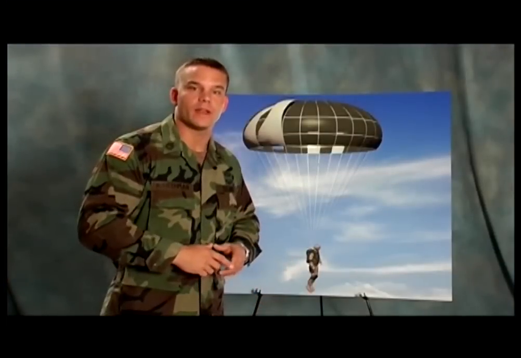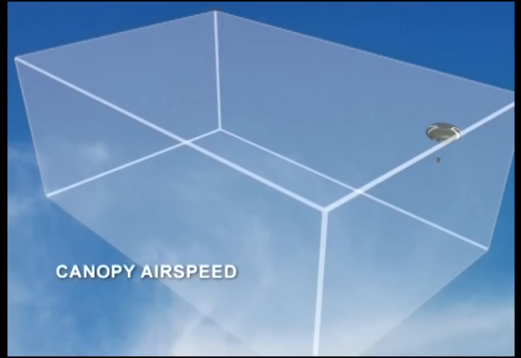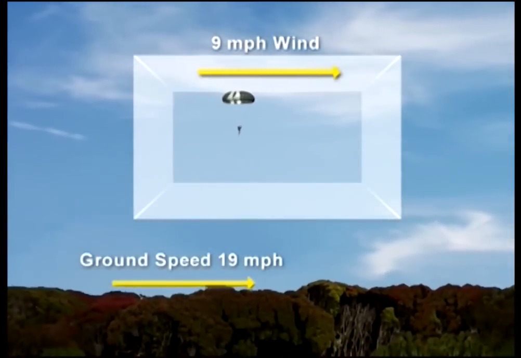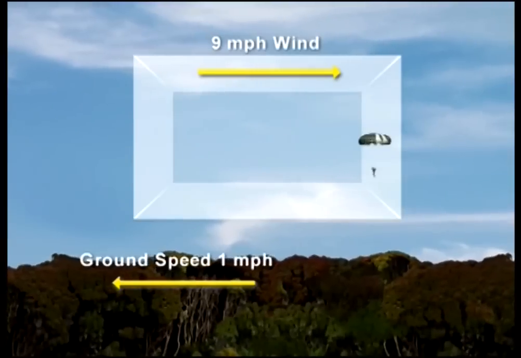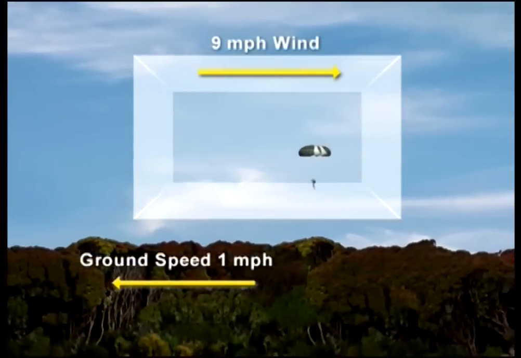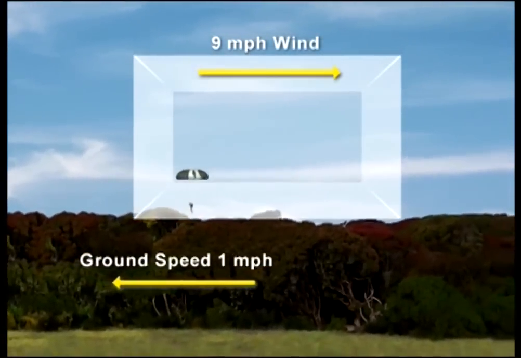It may help to think of the wind as a block of air that moves across the ground. If we can't see the ground, we can't see that the block of air is moving. Inside this block of air, the canopy moves forward at a constant rate, no matter what direction it's facing. It's only when the ground is added to the picture that the ground speed becomes apparent. Now our block of air looks like wind. The block of air moves across the ground and the canopy moves within this block of air. Airspeed is always the same, but ground speed depends on which way the canopy is faced.